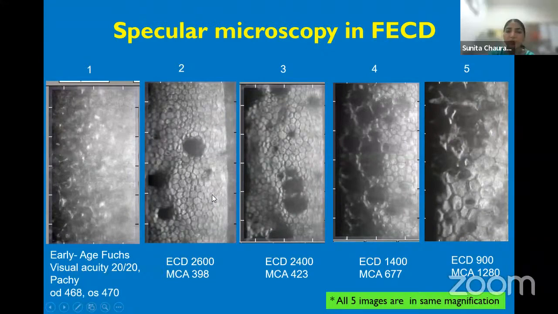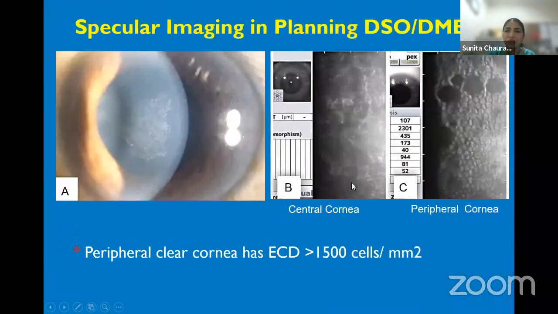So based upon these pictures, now we see the first image, the patient did not have any clinical edema. In the second and third, obviously if a patient has cataract, the patient can simply go for cataract surgery alone. In the fourth, it will be risky to just do cataract surgery alone. This patient will require a transplant. And in the fifth, obviously there's no question that the patient definitely needs a combined surgery. This is how we are going to interpret specular microscopy in Fuchs endothelial dystrophy based upon the intervening cells.